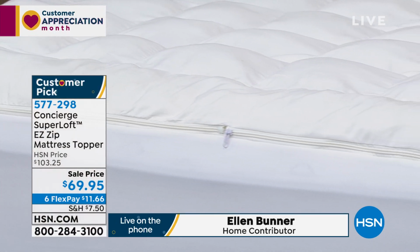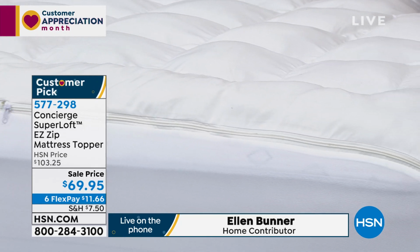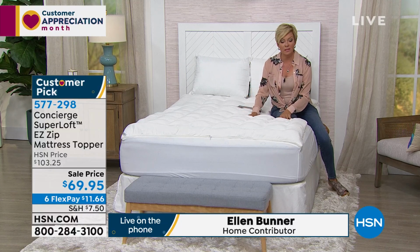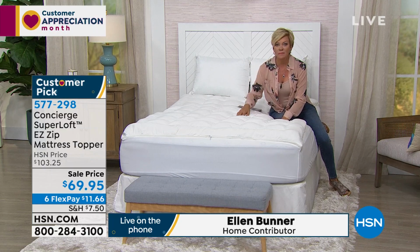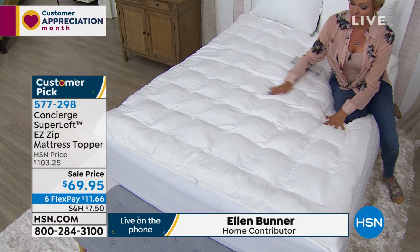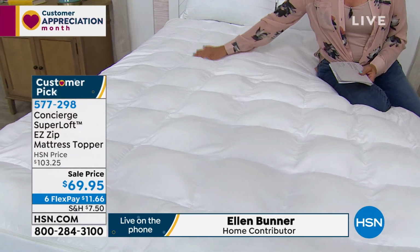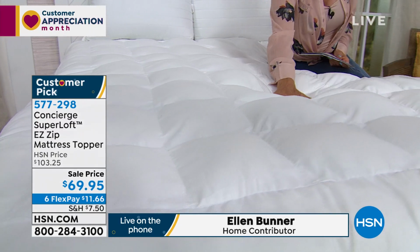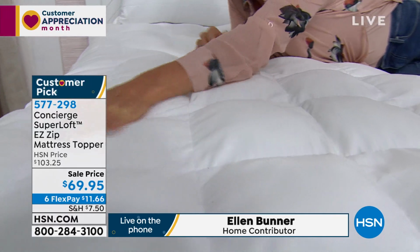Now, Callie, you and I have worked a lot. We've sold all kinds of pads and toppers. They range anywhere from 12 to 24 ounces of fill. This one's at 18. Yeah, and I think that's important because that means it's good for anybody, any mattress, new or old. It's not too little, not too much. And when you're looking at that top, it's all hand stuffed. So all of those little squares, even that frame border around the outside, have a loose cloud-like hypoallergenic fill in it that doesn't shift or bunch.